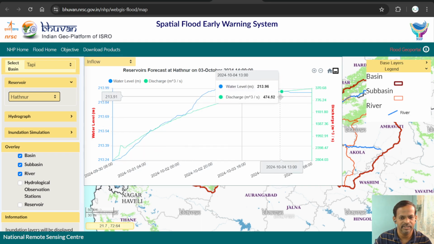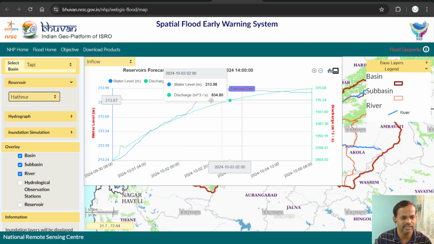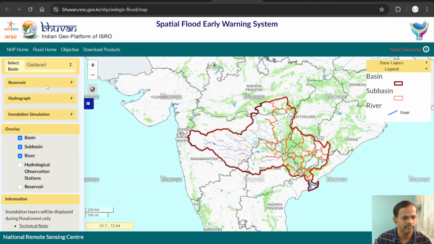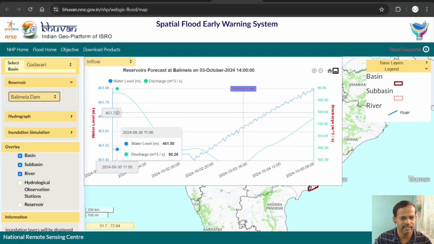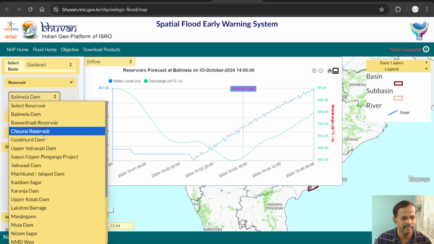You can see charts here as well, water level and the discharge level. You can select and check a particular dam or reservoir level.